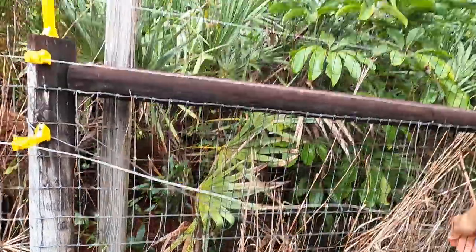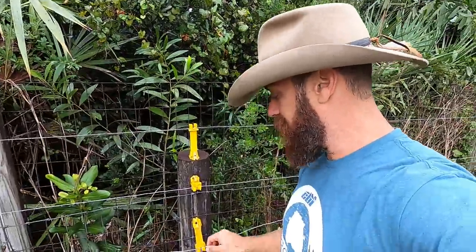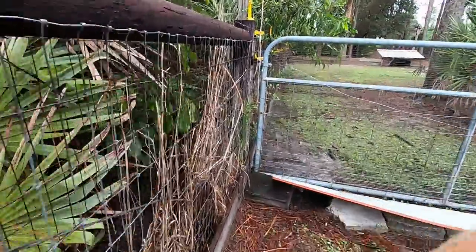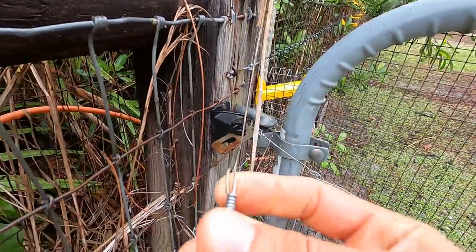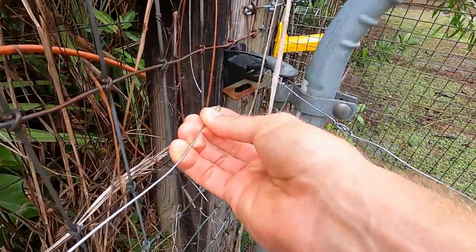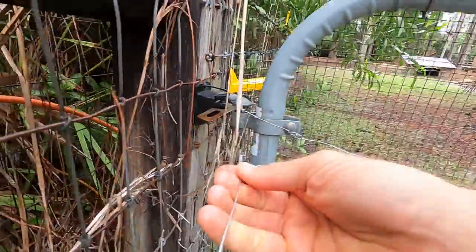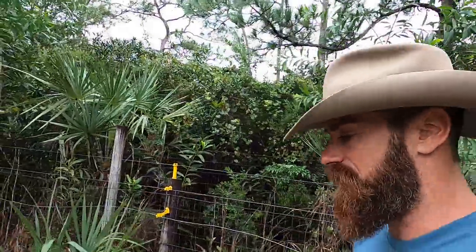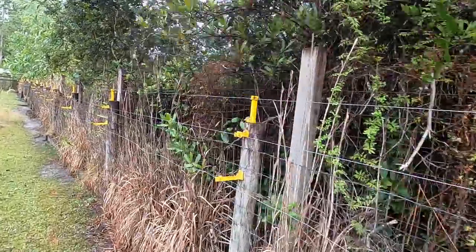First things first - I just repaired this actually about four days ago, but the wire snapped again. Maybe some of you farmers out there might know a different trick to help me out. What happens is you've got this wire, and it looks like this is a different type of metal. The wire kind of corrodes very quickly. Unfortunately it's way short, so I need to pull it and untwist it to fix what's going on. There may be a snag - a raccoon will try to climb over, and before they get zapped they kind of tear the wire out.